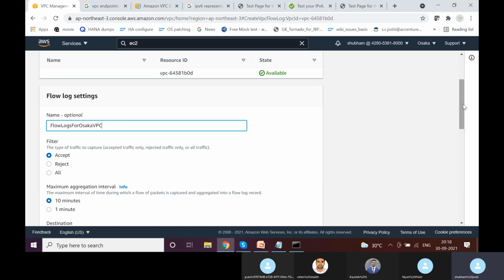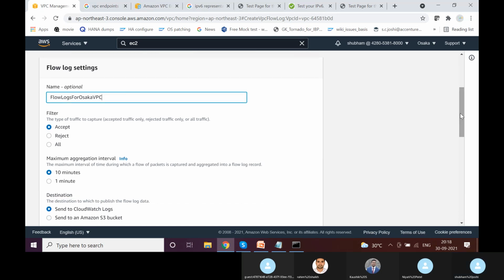Now, whether you want to capture only the traffic that is being accepted, or only the traffic being rejected, or all traffic, be it accepted or rejected, we can select accordingly. I will capture all traffic, be it accepted or rejected.